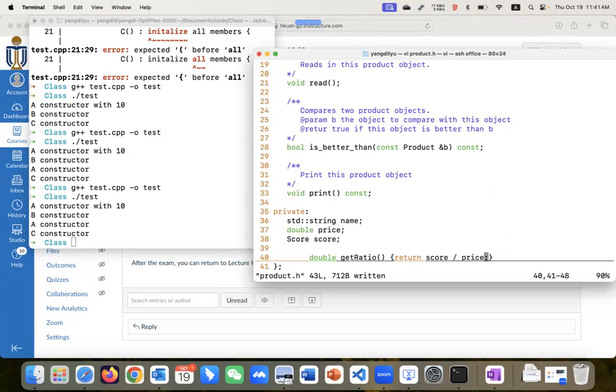I can have this kind of private function that no one outside can access. They can call this function to get your ratio. Of course, you cannot get other people's ratio. You can only get your own ratio. So it's quite common. You will define many interfaces and many helper functions inside your private part. No one can access them. They're only useful for the interfaces defined by your class.